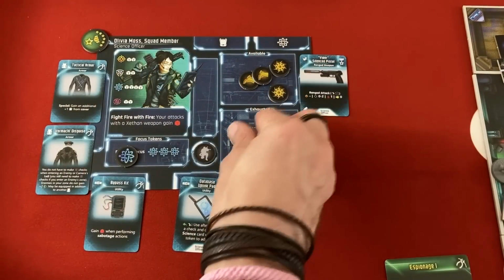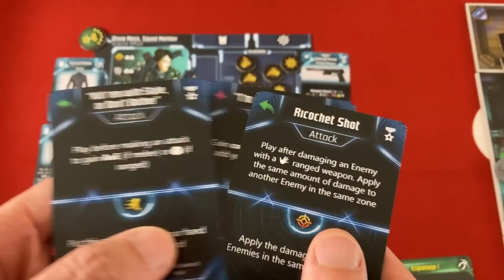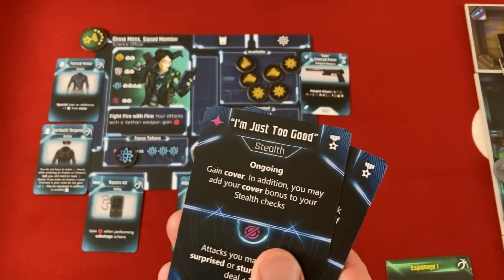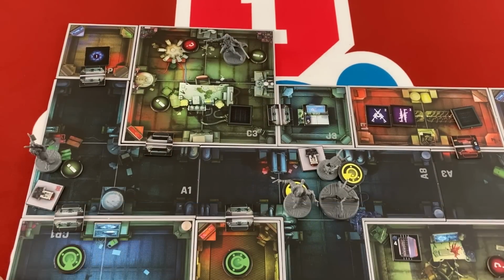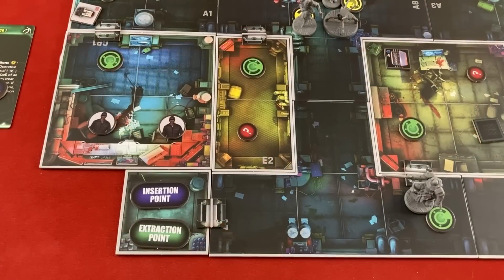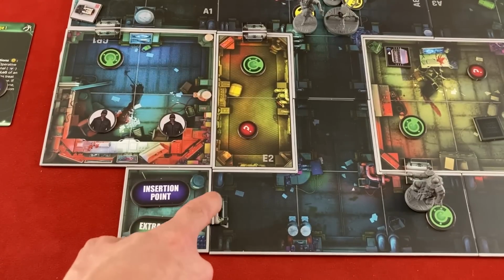Actually, I think he might want more actions because he's probably going to not try to move too fast. And then Olivia, since she didn't do anything last turn, is ready to go again. And I don't seem to need ricochet shot and kill him with style. I haven't spawned groups of people yet. So let me get rid of one of those and redraw. All right. Yeah, I do not want them to be here, which I think means I'm going to have to use my hack communications to send, the only place they don't have, oh no, they do have line of sight to the insertion point because I left the door open.